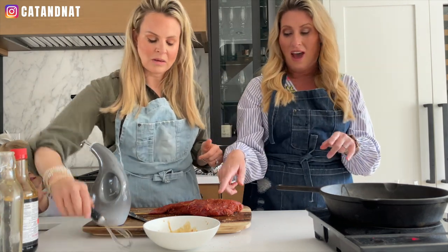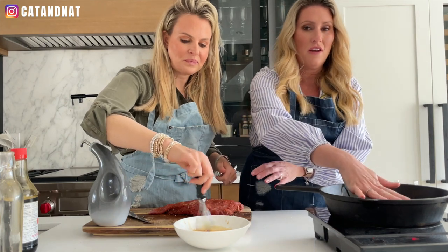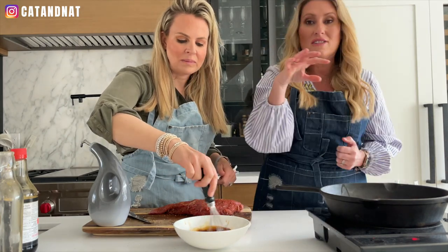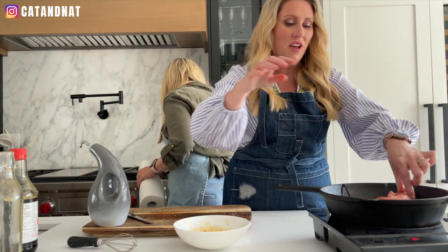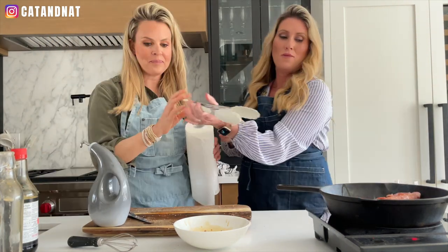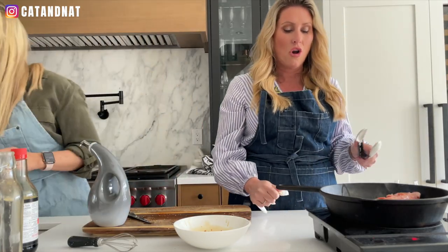While she's whisking that, I'm gonna take the pork tenderloin. I'm gonna make sure the pan is hot here. It is, because I'm gonna sear the pork tenderloin now, okay? You ready, guys? Do you hear that sound? That's when you know it's hot enough. And we're gonna sear it on all sides.